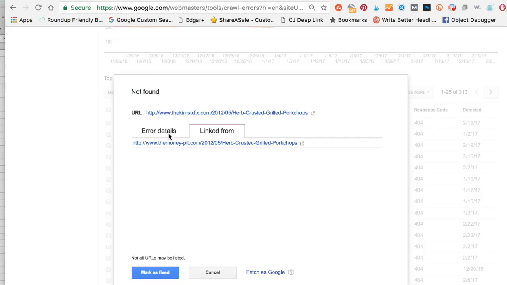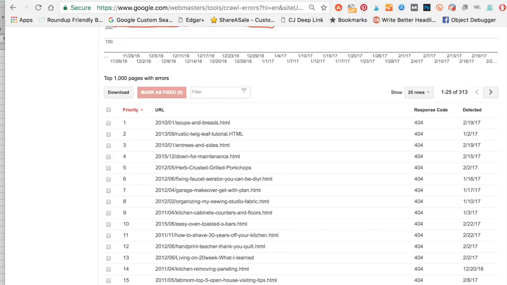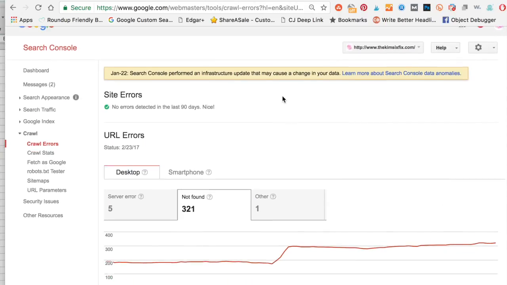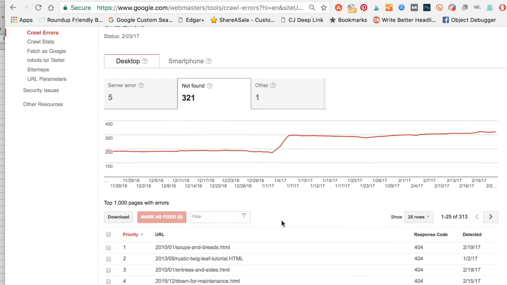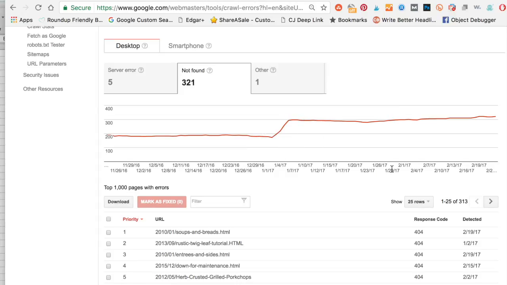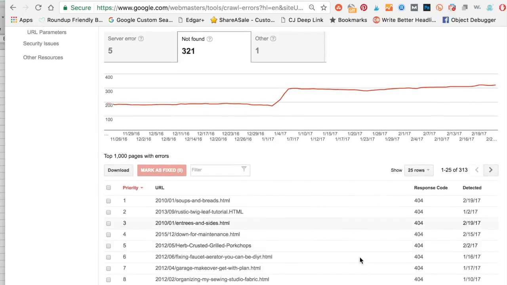If you're featured in a linky party and they had a spelling mistake, fixing it here will fix the incoming link from anywhere. Let's say you had a feature in Better Homes and Gardens and they forgot a letter. You can set up a redirect and recover those missing page views. So that is how this works. It's pretty easy. And as you fix them, this should drop back down. And technically, you could get it back down to 0 if you had a ton of time.